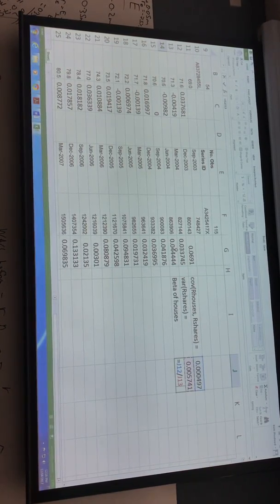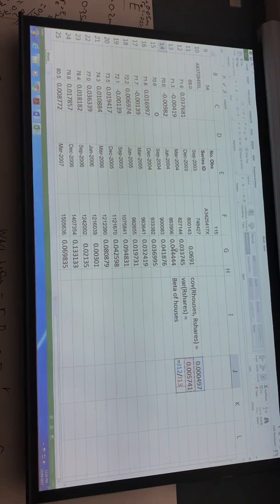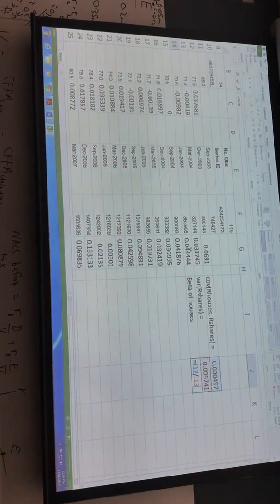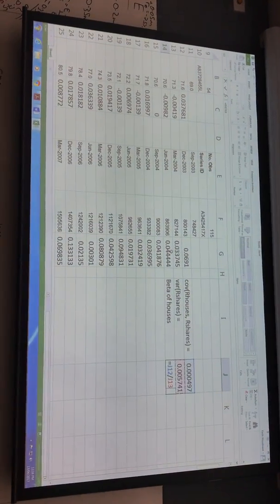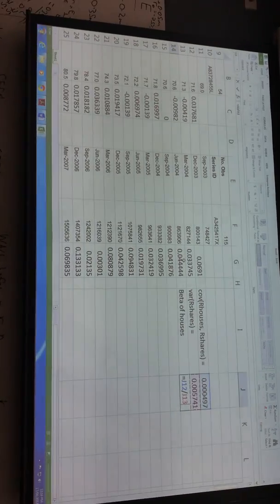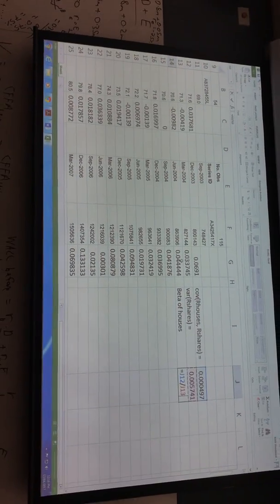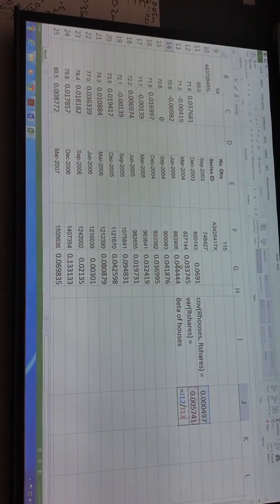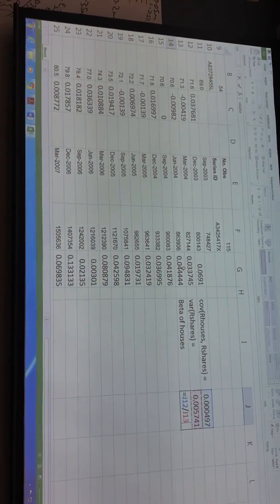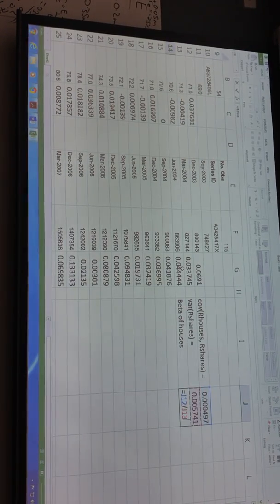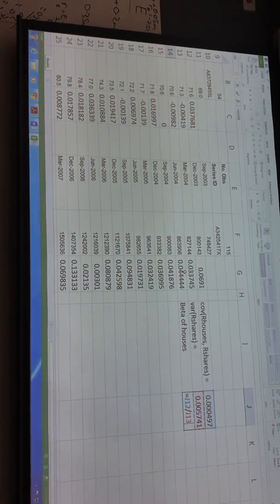Well done, guys. All right, let's think about this. We're going to find beta. Are houses riskier or less risky than the share market? What do you guys think? Leonard thinks less, yeah. Don? Less, yeah. Colin? What about you, Eric? What's riskier, houses or shares? Connie, what do you think? Houses or shares more risky?